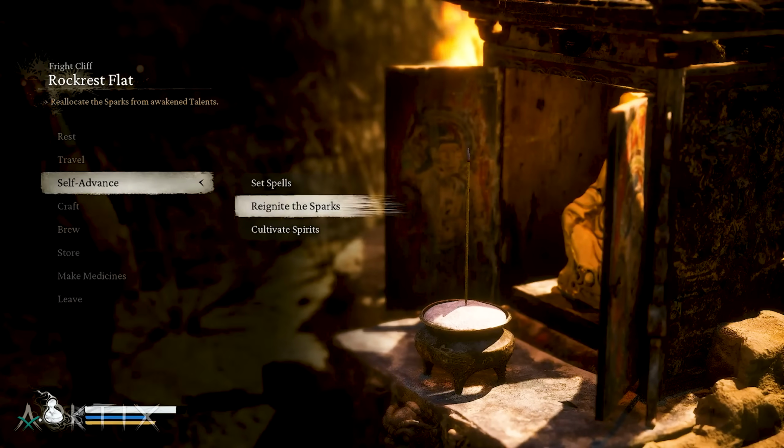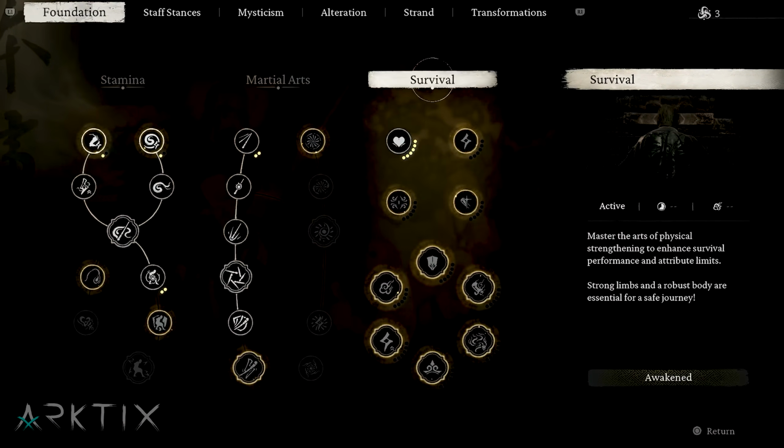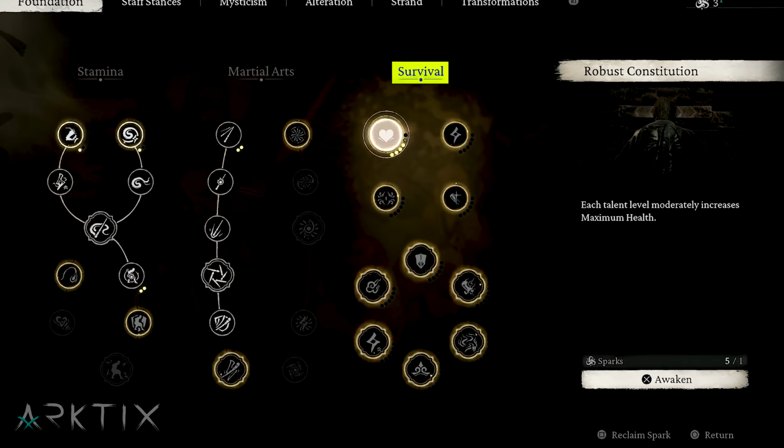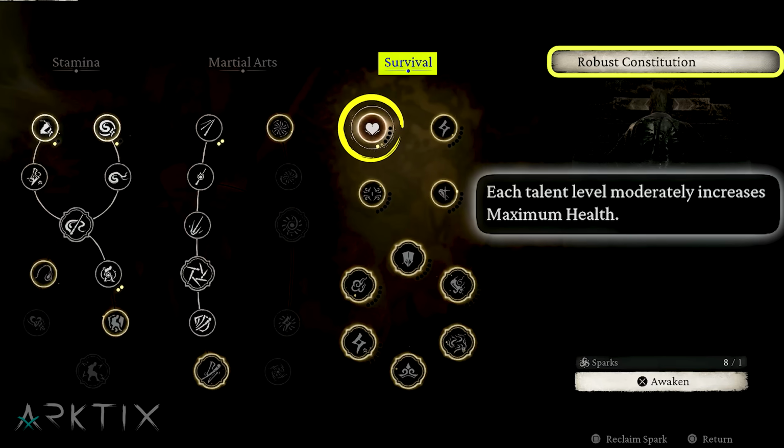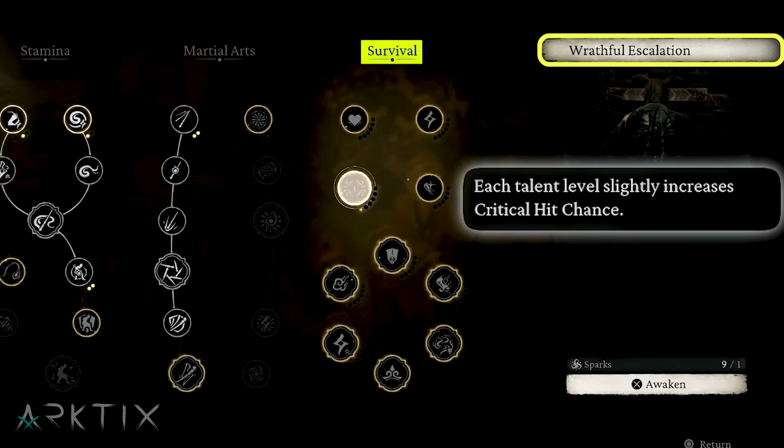Crafting celestial medicines with Shoe Dog is a much better way to boost your stats compared to dumping sparks into the survival skills like Robust Constitution. These skills make such a small difference that I really think you're better off using those sparks elsewhere.